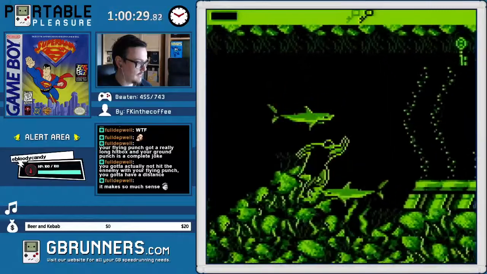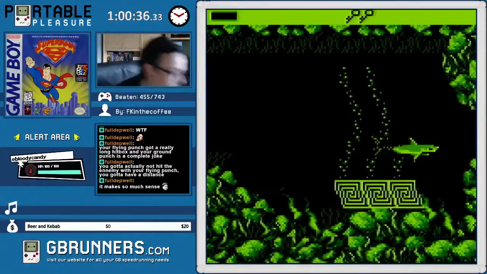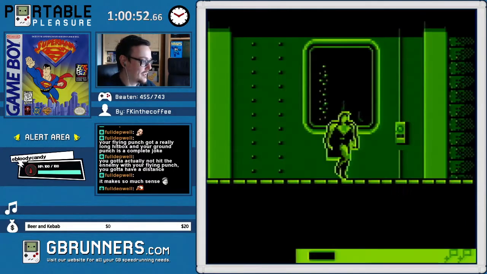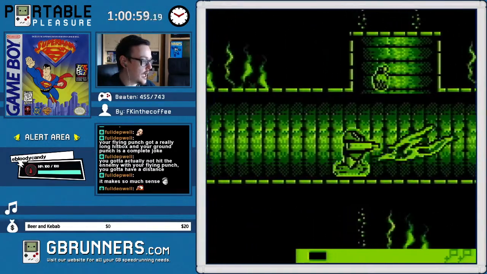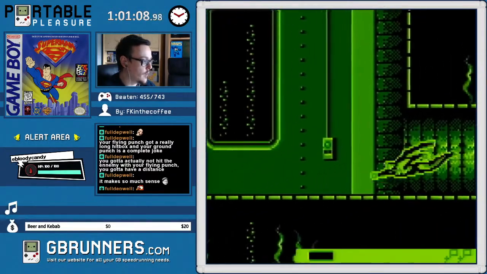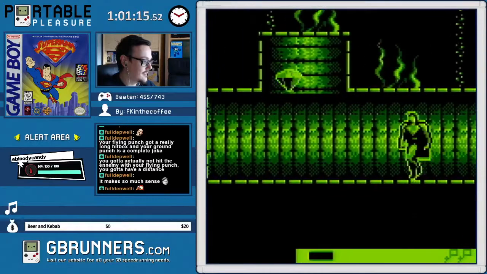It's one key. And that's key two. Alright, final stage. Well done. At the submarine base, engage in one last battle with Alexos. The same boss? You're giving me the same boss? Really? This looks just like the alien ship. Okay, can I? Okay, you can. Oh, nice. Wow, the thing shoots when it's dead. That's great.